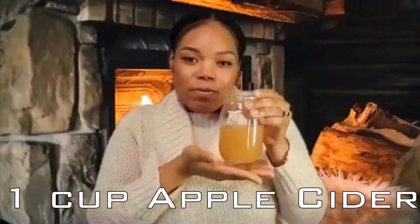Yeah, I see it. It's about 1 cup of store-bought apple cider. This is the non-filtered, basically the organic stuff, so it really tastes like apples. And it's just 1 cup of that. And I'm just gonna pour it in a mug. I like that mug. I don't know if you can see, but it's red on the inside. So all that in here is just regular apple cider, and then this is where it gets fun.